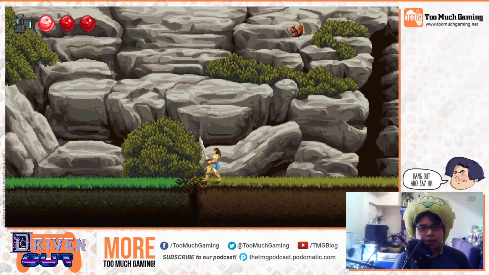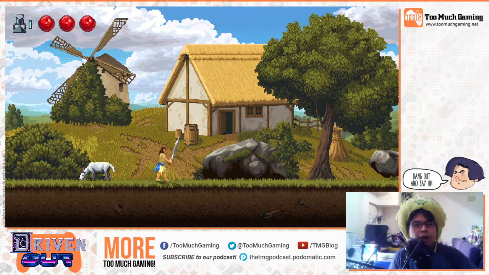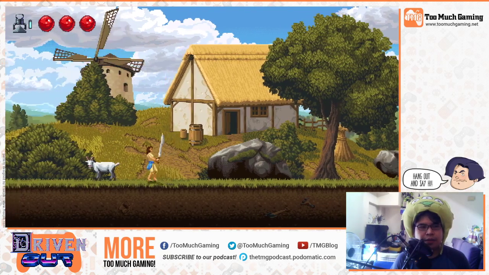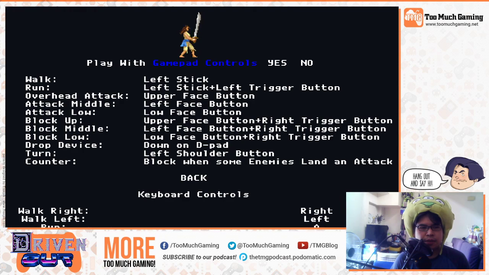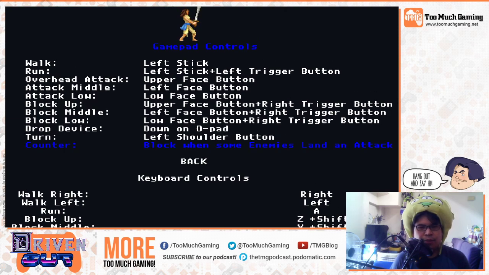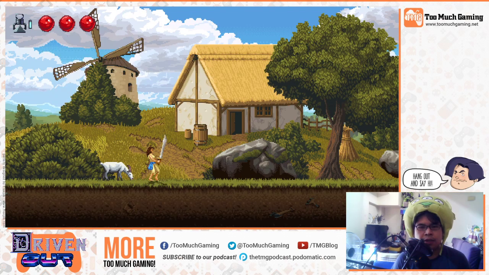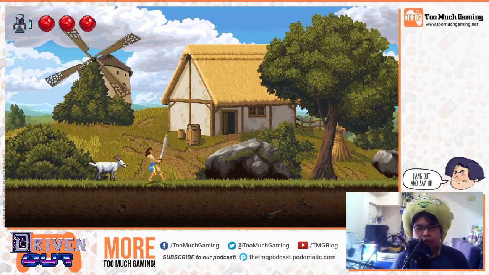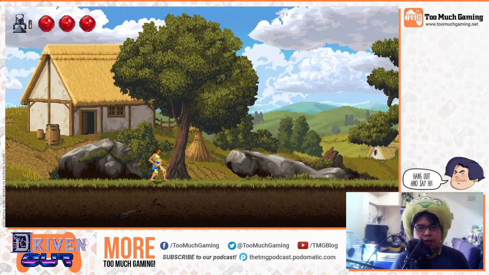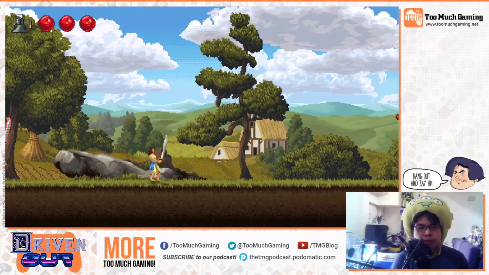This guy's a squirrel. All right. So I forgot to mention one thing. See that little icon on the upper left? That is the alien device button or the cloning thing. It's written here: drop device. So it's just called the device. Block when some enemies land attacks. So when it says counter, that is the just guard. If you guard at the moment of impact, it staggers the enemy, and you get longer time to react, so you can go for a strike. If you press down on the D-pad, it drops the alien device, which essentially is your one-up or checkpoint system. I drop down one, and you can drop down two at a time.